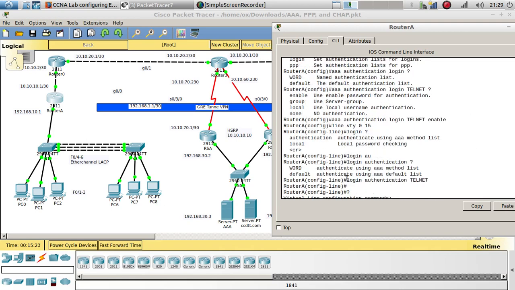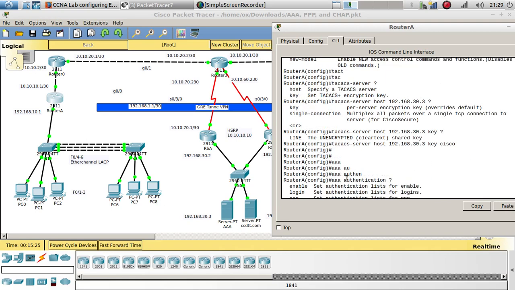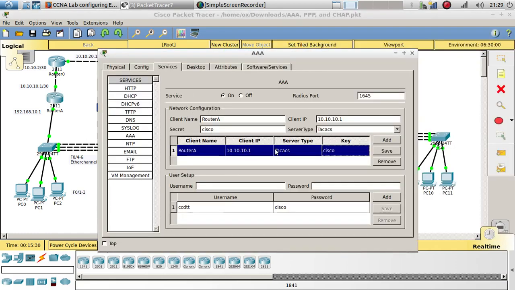Let's take a look and verify that. So TACACS server host 192.168.30.3, which is this one. Router A, TACACS, Cisco, username CCDTT, client IP, TACACS, it is on.